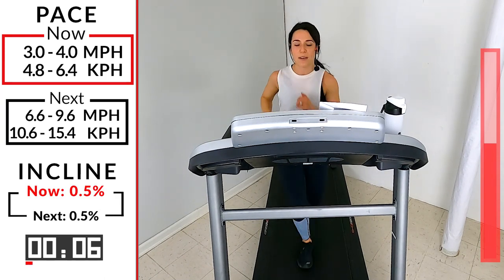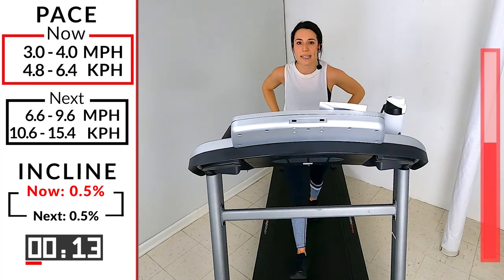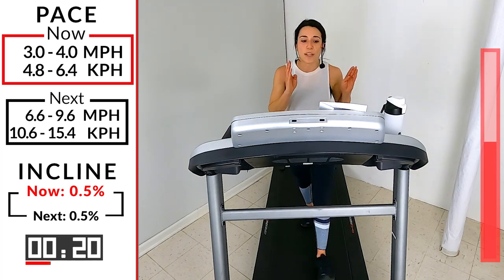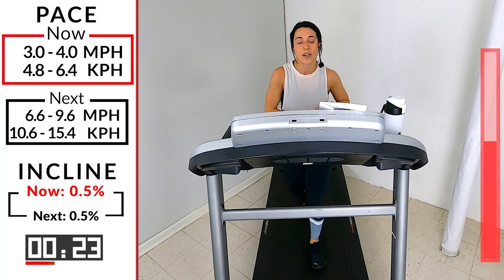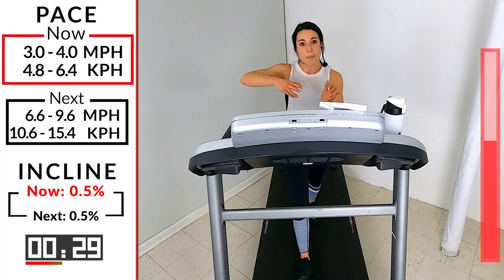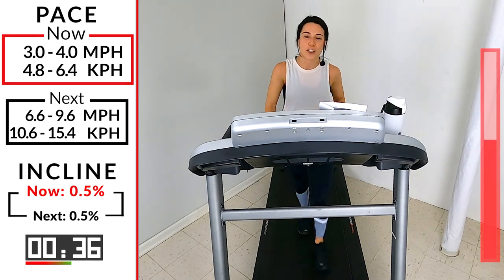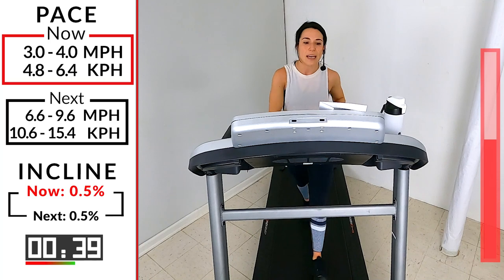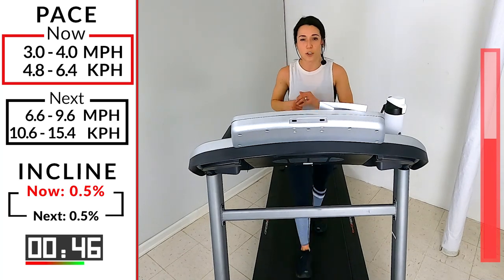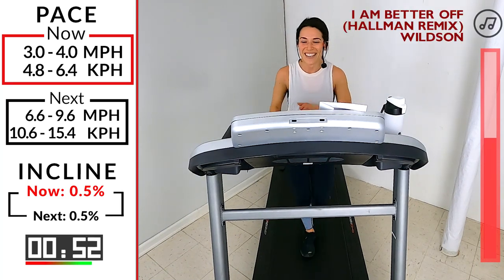You're here for a minute — deep breath in, slow exhale. Nice job runners! We're moving into our HIIT — high intensity interval training. That means you really go for it, really push, because it's only a 40-second hit and then a quick 20-second recovery. Our HIIT is going to be progressing — you have 10 of them. Under 30 seconds to go, your first interval range is going to be 6.6 to 9.6, so somewhere higher than where you were for your pushes. Only 40 seconds — 10 seconds here.